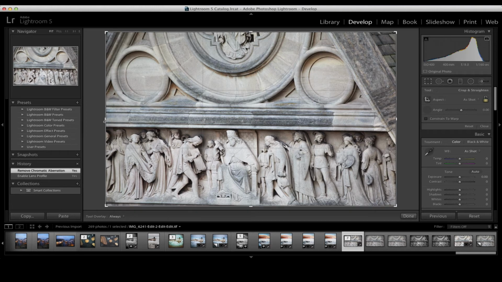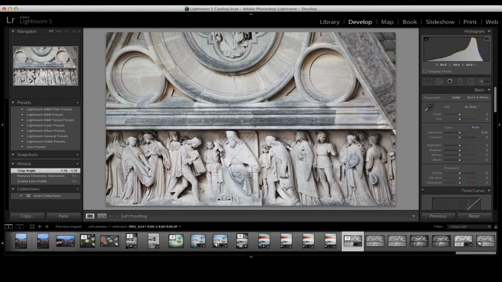And if I decide that I want this line across here to be dead level in my image, I draw a line across there, double click, and there we go, that's leveled my image off. And again, as we showed in previous videos, we can use the crop tool and we can be as selective as we like.